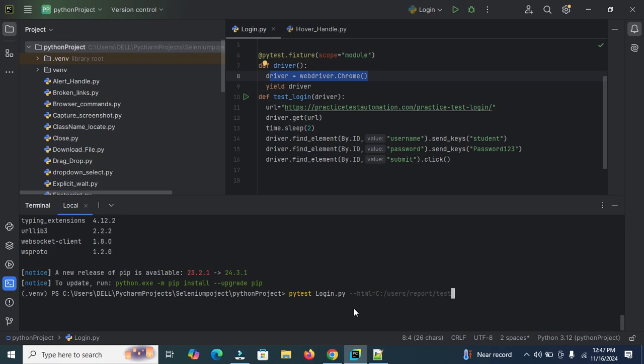Suppose the report name is report. and then enter the extension of the report. You want to generate the report in HTML format, so here enter .html and then --self-contained-html.